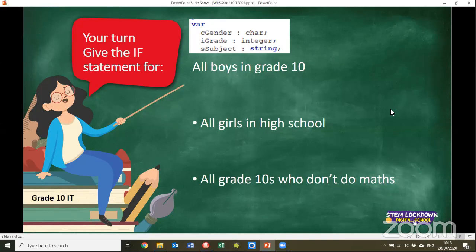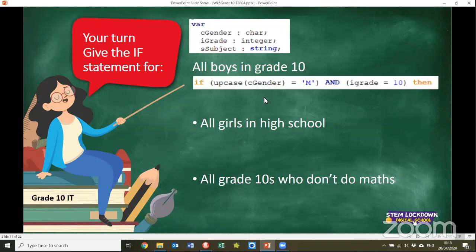Ah, there we go. If S equals M, I grade equals 10. Remember, we're using and or, so you've got to put them together. So all boys in grade 10 is going to be C gender, and good user, except what did you forget? But maybe it's just because you were in a hurry.